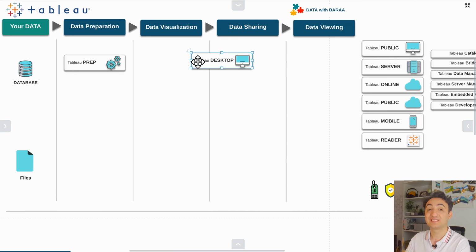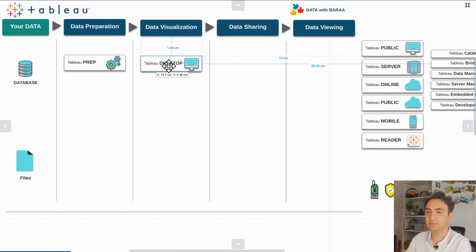This is where everything starts. This is the backbone of all Tableau products. With this tool, you can connect to many different data sources like big data, SQL databases, spreadsheets, files, and cloud apps like Google Analytics or Microsoft Azure, in order to build dashboards, analytics, or many other things. So believe me, you will be spending like 80% of your time just using this tool. So I will be moving this one underneath data visualization.